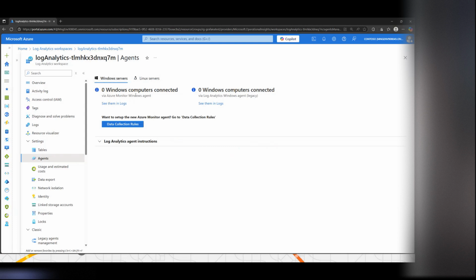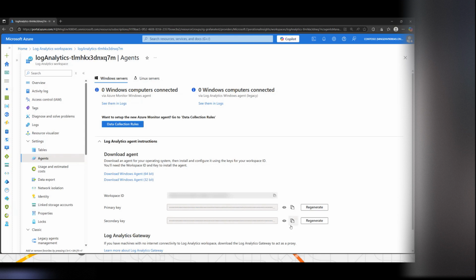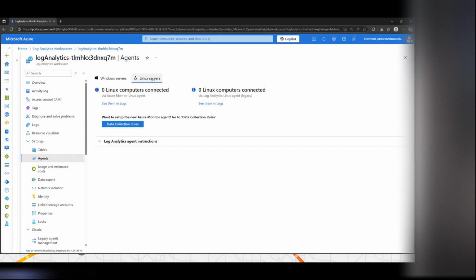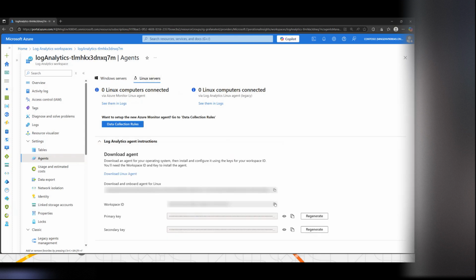If you want to monitor your Windows machines, you're going to download the log analytics agent for Windows. If it's a Linux machine, you're going to download the log analytics agent. The log analytics agent is antiquated right now. So what we use now are Azure Monitor agents.